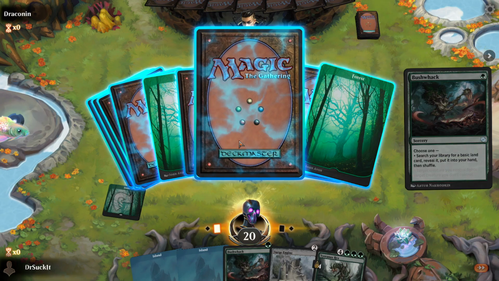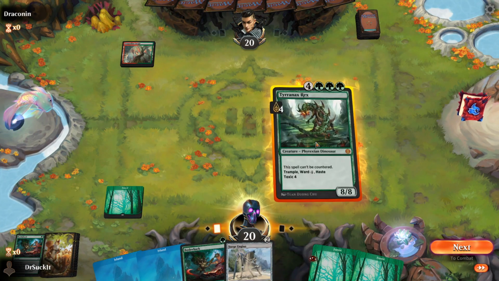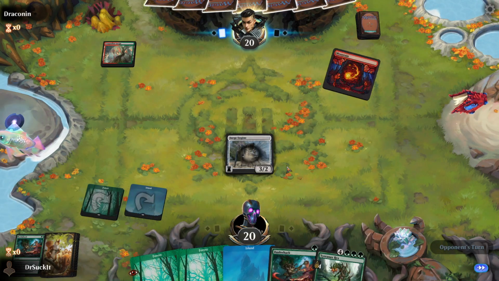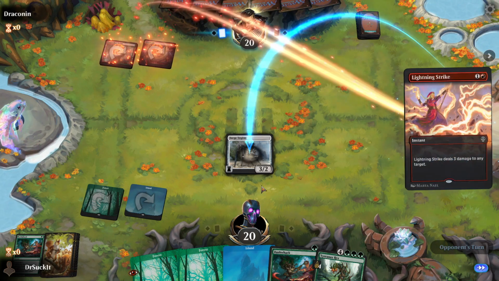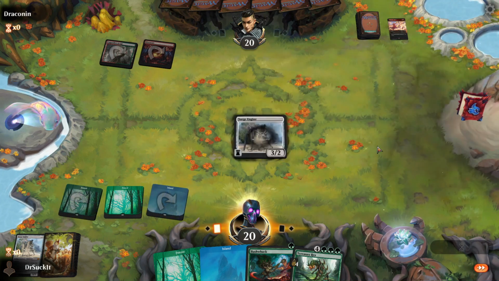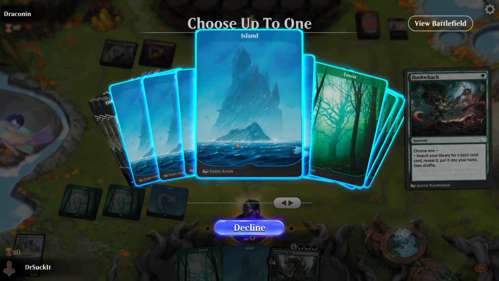We need to get our mana going. All right, blue. Let's go ahead and put out Surge Engine. Kill him. Surge Engine. I'll pull another blue.